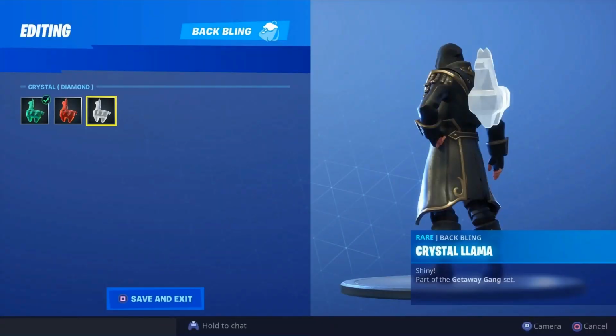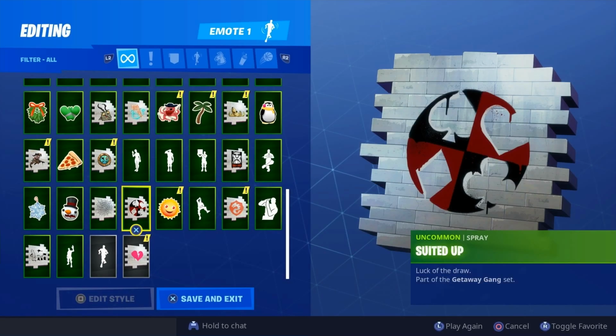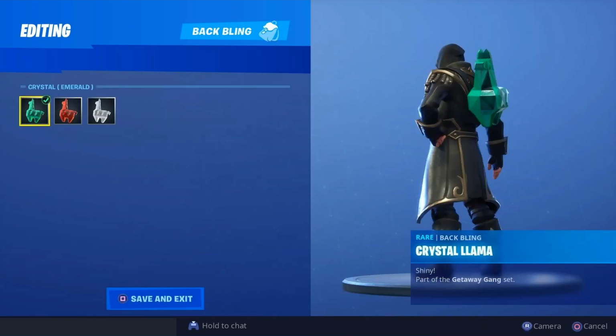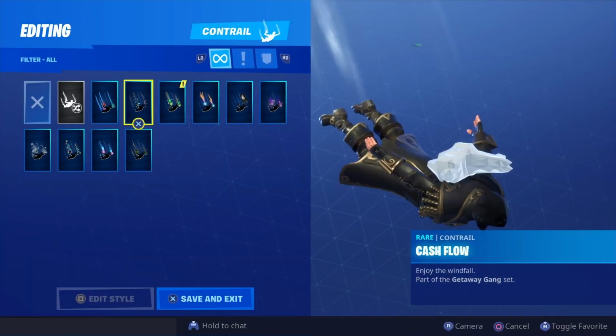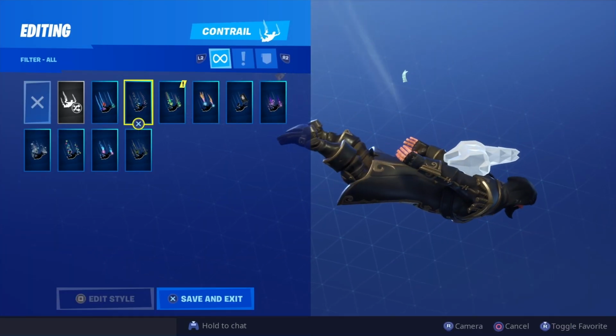Alright. And by doing this strategy, I've unlocked all of the things I wanted, besides the loading screen, because I really don't care about the loading screen, but I've unlocked all the stuff that's worth unlocking for me. So you guys can see right there, all the llamas, all the crowbar, the cash flow, the spray paint, all the stuff that really matters.